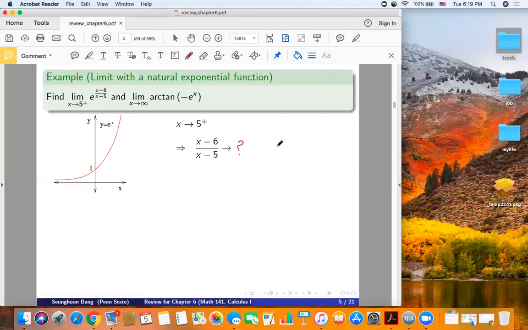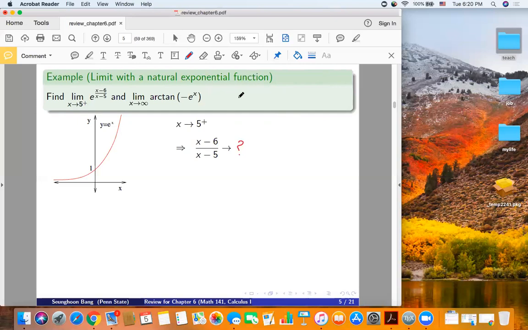Infinity? Positive infinity? Is that right? Kelvin said positive infinity. Do you have another idea? So what do you think? Minus 1 over 0. Yeah, minus 1 over 0. You're right, this is undefined. Minus 1 over 0 is undefined. What happens? Minus infinity? Negative something? Minus infinity is the right answer.